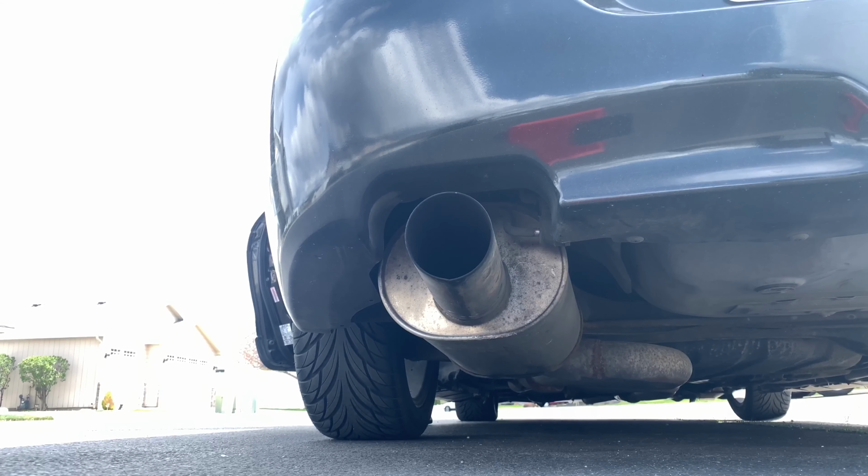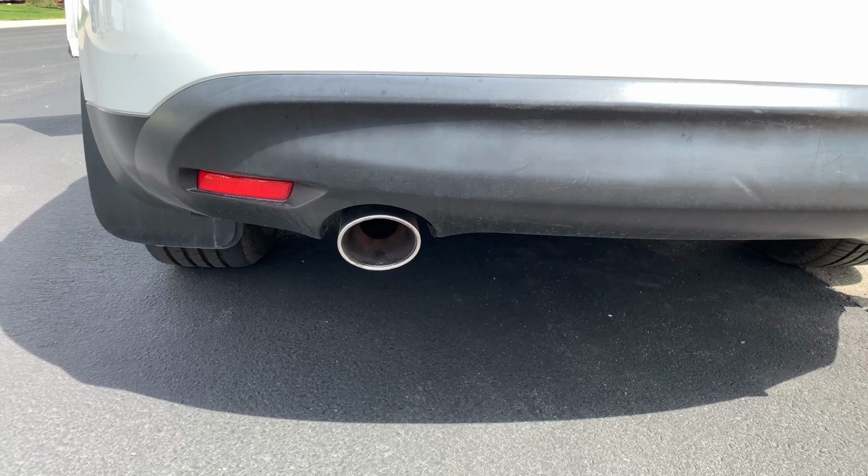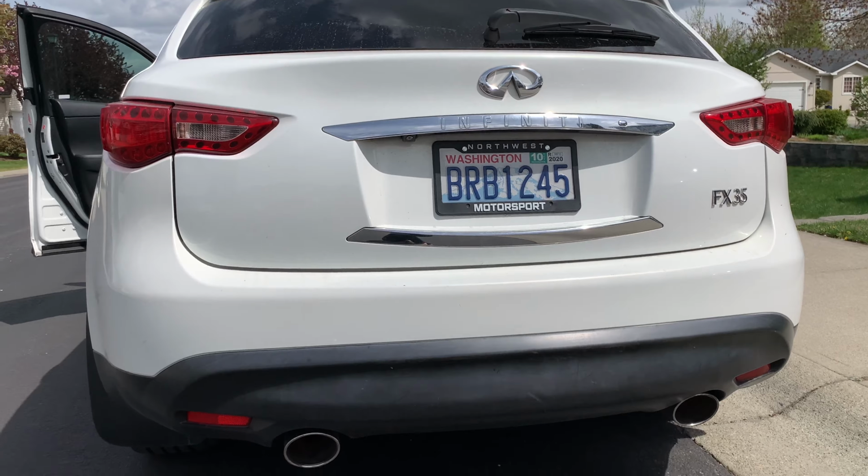Also, there may or may not be a competition between my car and Dad's car. I don't know. I think it'll be fun. We'll see how it goes.